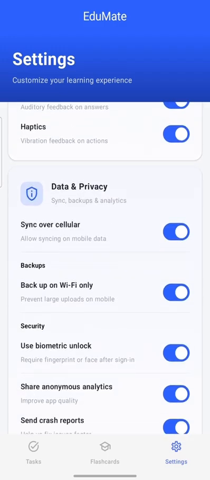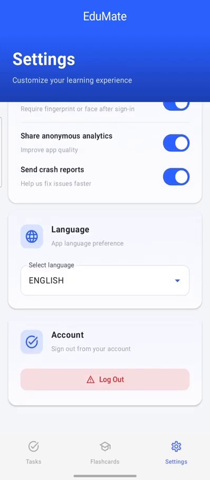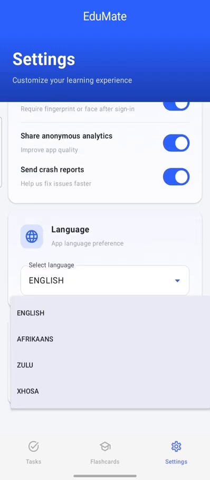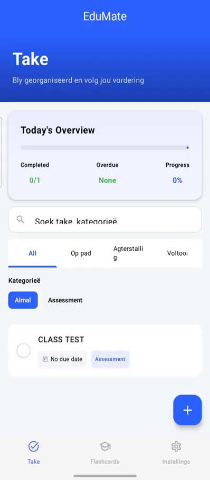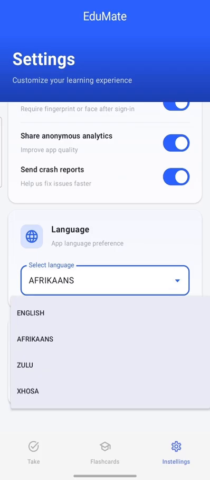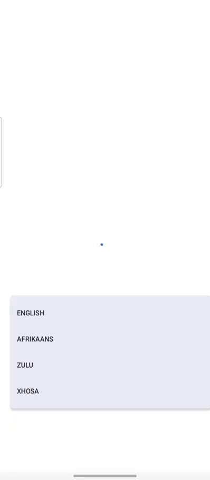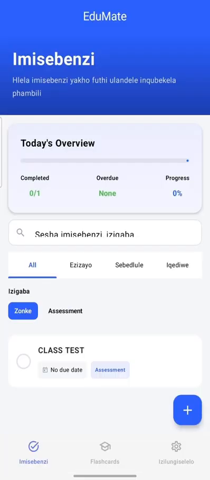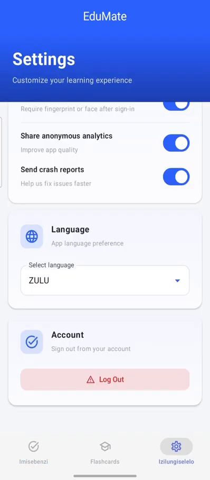And last, one of the most impressive features here is language selection. The EduMate app supports English, Afrikaans, isiZulu, and isiXhosa. When we choose a language, the app asks us to authenticate with a fingerprint. We implemented this using the Biometric Prompt API. Once confirmed, the entire UI instantly updates to the new language because all text runs through a centralized string provider.